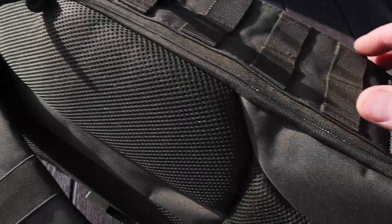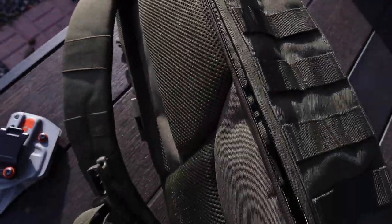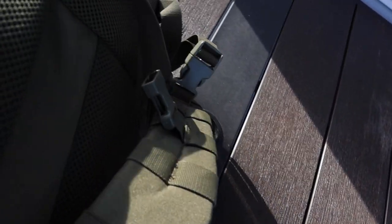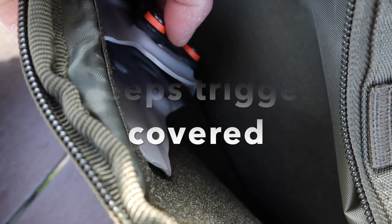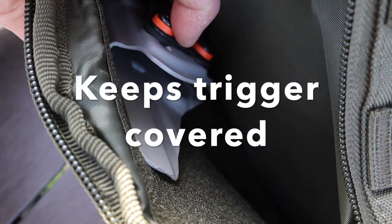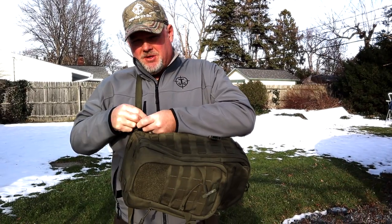Let's talk about the side conceal pouch for your handgun real quick. Something I haven't got around to doing yet, but I am 100%: the inside of the pouch is all Velcro. So what I'm going to do is Velcro my Kydex holster in there. It keeps it snug where I need it, and it's going to be there ready to go in the same position every single time. So I have that as an option.